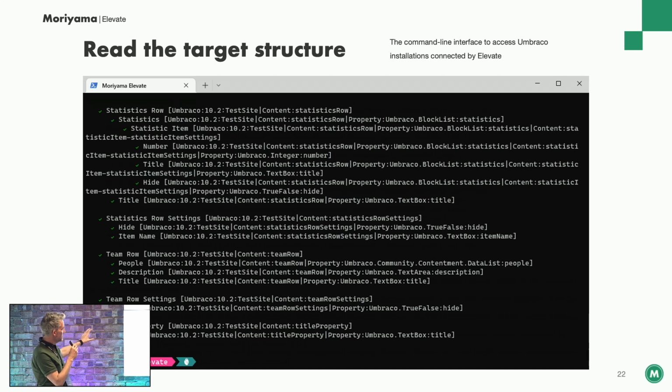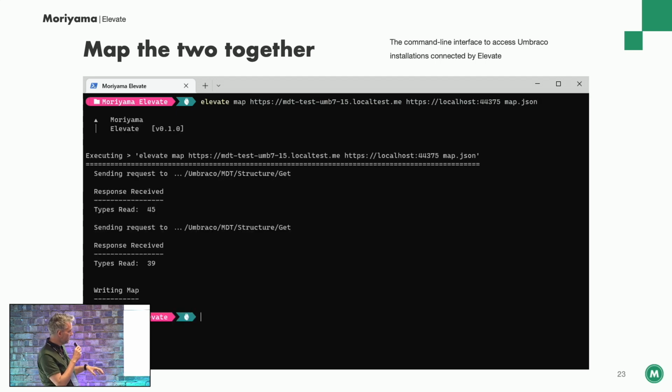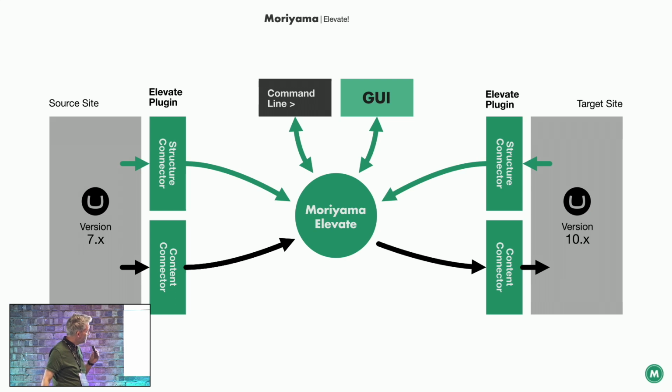So we just get an idea that reading the structure, we read the structure into something that's generically understood as this tree of nodes. And then if we know the structure on both sides, we have a way of mapping that data across. So we map the two together. That's the next step, is to get the system to have a look at the structures of both of those, create for us a default map, leave gaps where the answers aren't obvious, but if the document type's alias and the property type's alias match, it will set those in the map for us ready. And then we can edit that and move on to importing it.